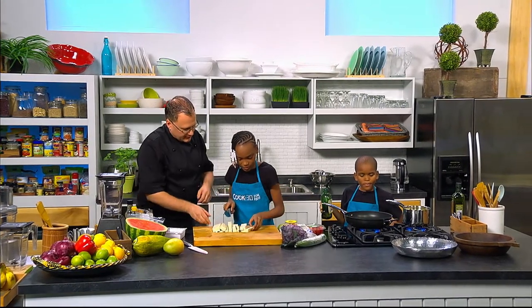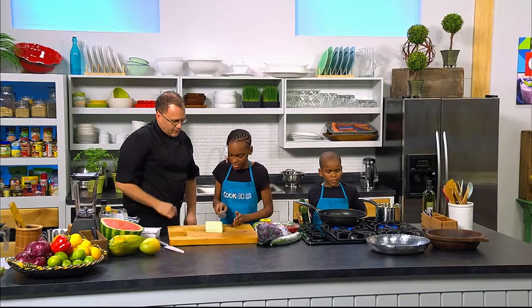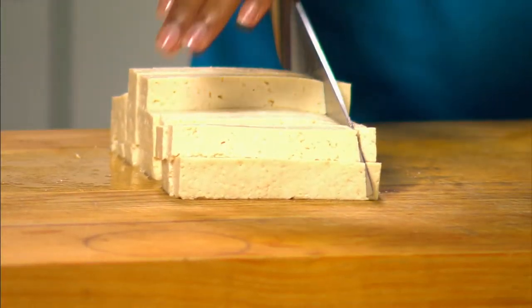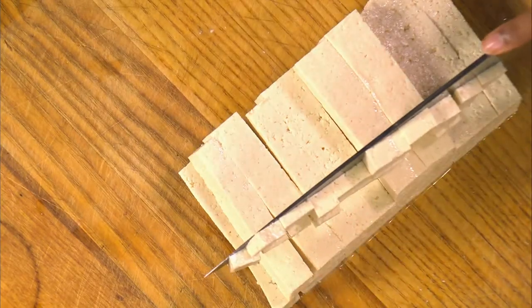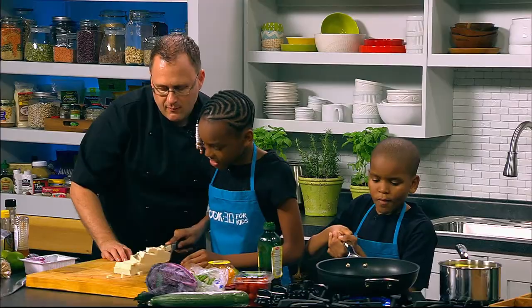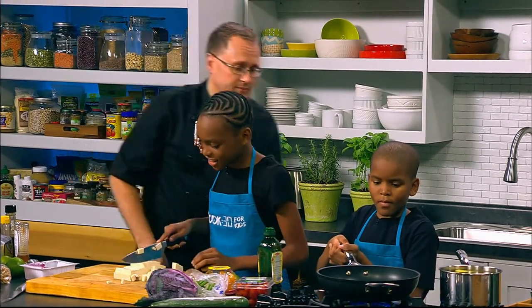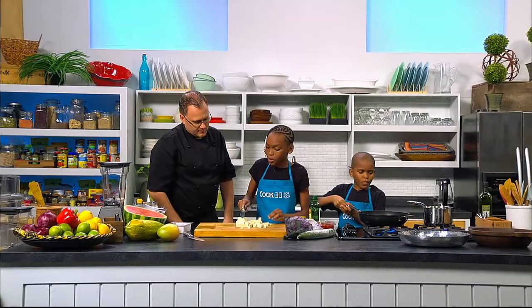And then we've got those cut that way. Then you can turn them around and start slicing that way and cut them into cubes. So you don't want to be cutting every single slice multiple times, probably double the thickness. So go to about there. That's great. So basically by lining them up like this, you're going to save a lot of time in your chopping. How's that looking?